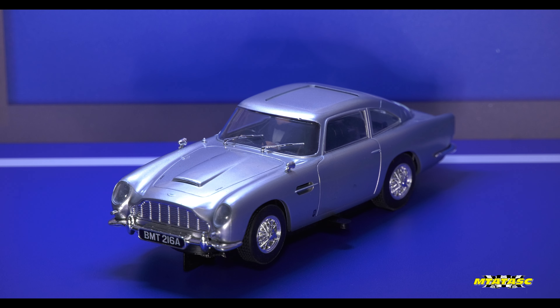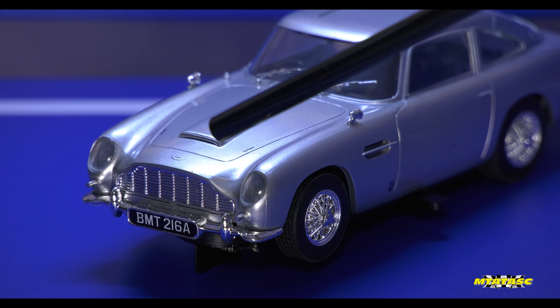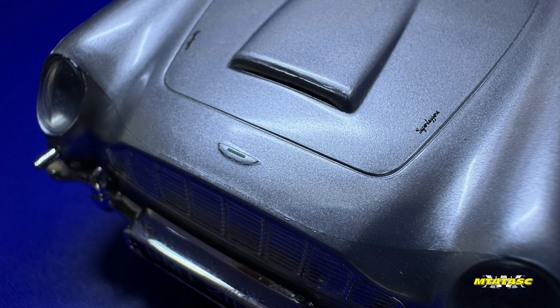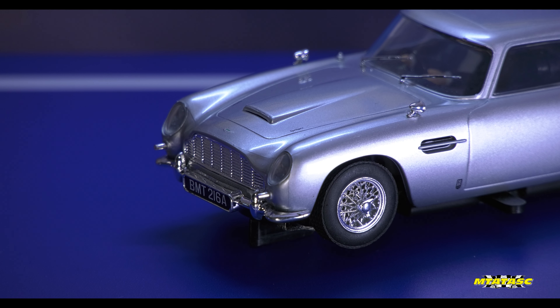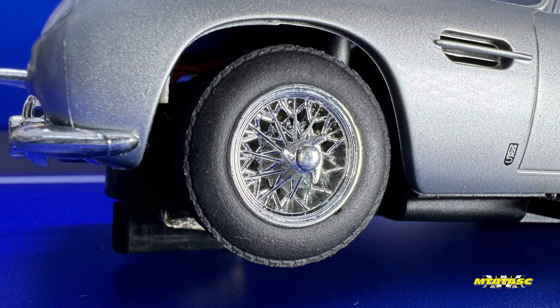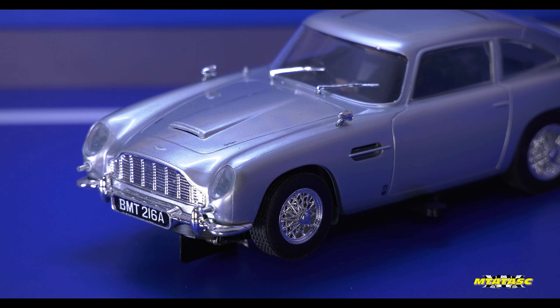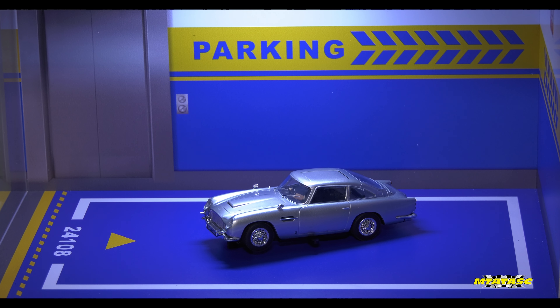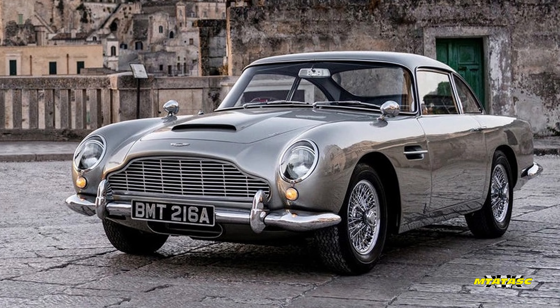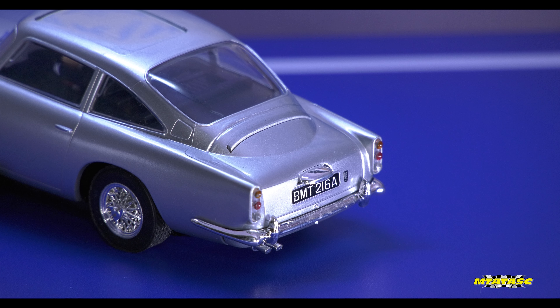Look at the front — chrome, chrome, chrome everywhere you look. I'm absolutely loving the front bumper, the grille. And look, once again, when it comes to badges on a car, as small as they are, you can tell it's an Aston Martin badge. And please, can we show some appreciation for those gorgeous wheels on this vehicle? Look at the intricacy of the wheel — beautifully done by Scalextric. It's almost like lattice, almost like an intricate spider's web. It is gorgeous how they've done the wheels. And of course, as always, the tyres have that very realistic tread on them, which I think is fantastic.